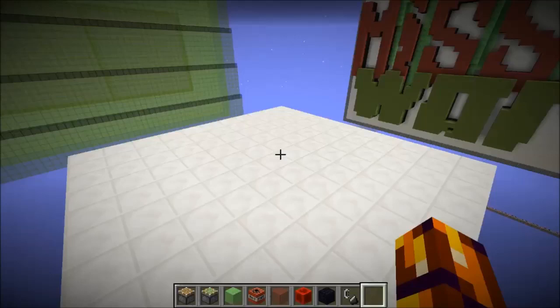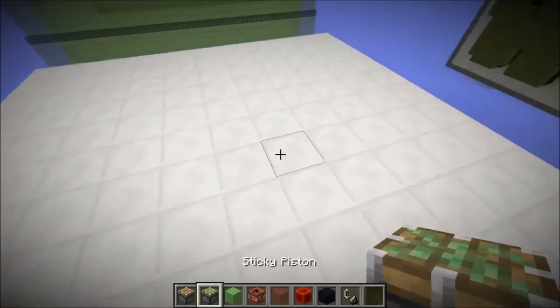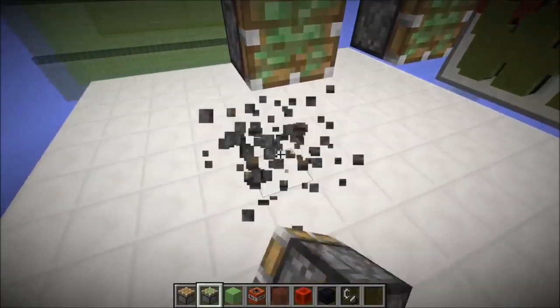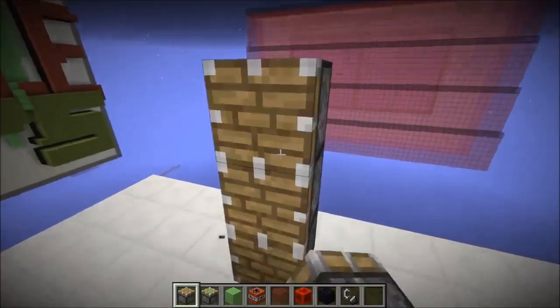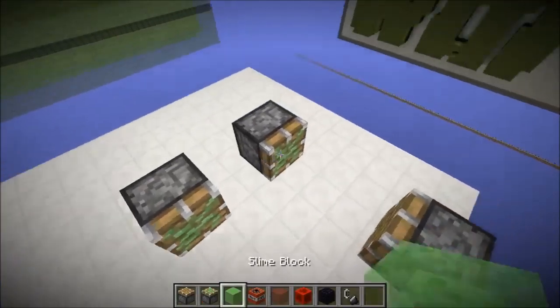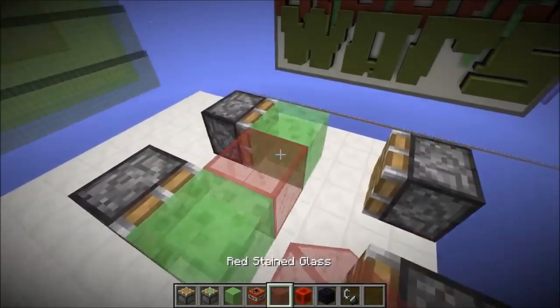The Guardian is by far my favorite missile in the game. If you want to build a Guardian, what you have to do is go like three blocks above the ground and build two piston caterpillars. Like so. And we're gonna wait with placing the redstone blocks for now.